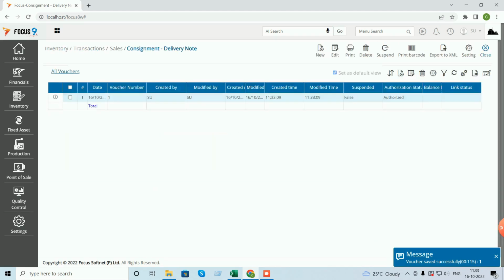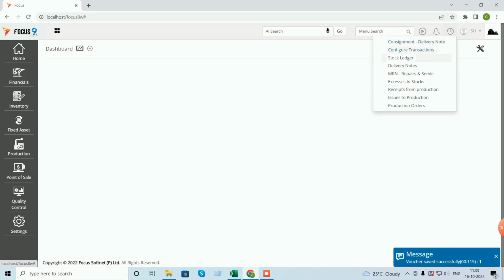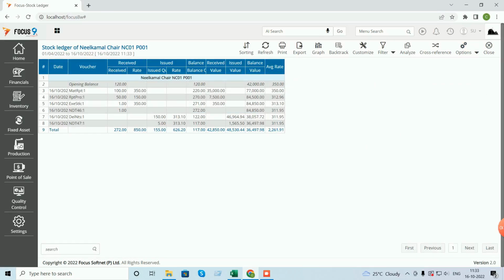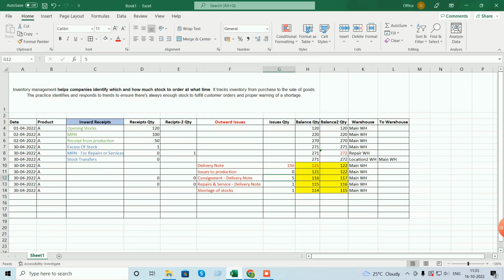After saving, let us go and see our stock ledger now. Now you see the balance has become 117 according to the service, repairs as well as the main thing.